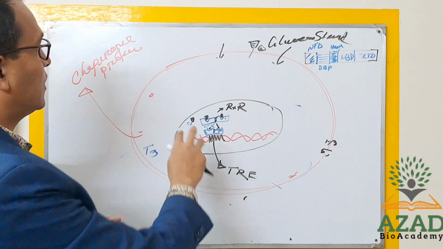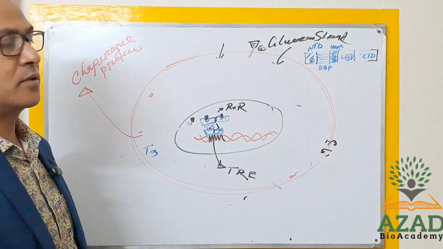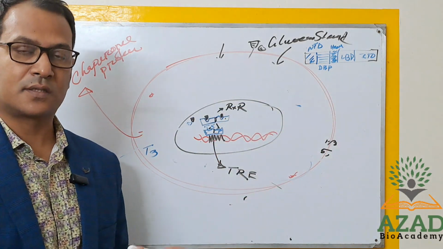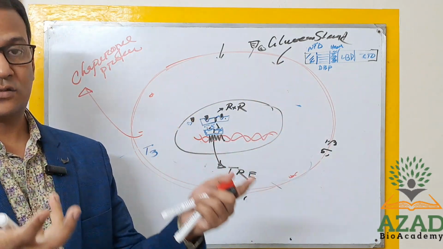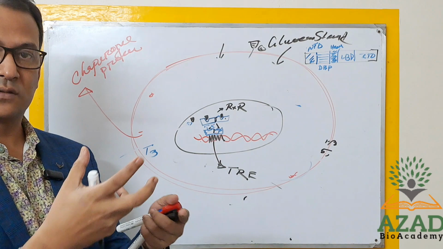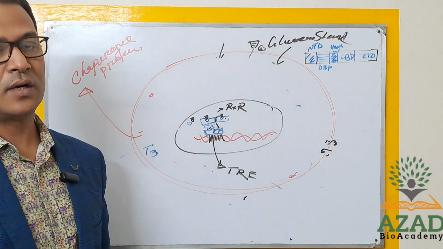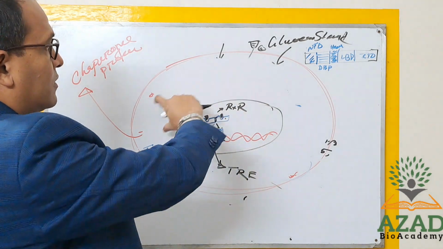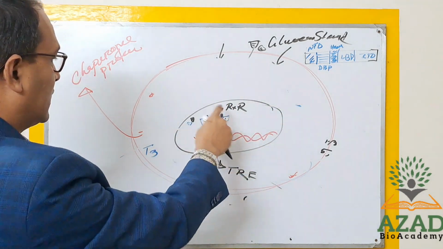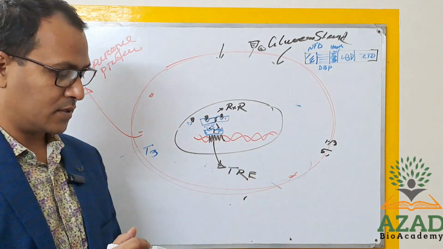Okay, as another example of cytoplasmic receptors, you can consider cortisol, estrogen, progesterone and so on. Corticosteroidal or steroidal hormones work on cytoplasmic receptors. And here, the T3 receptor and also the vitamin D3 receptor are nuclear receptors.